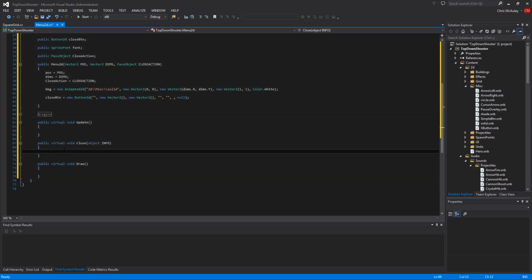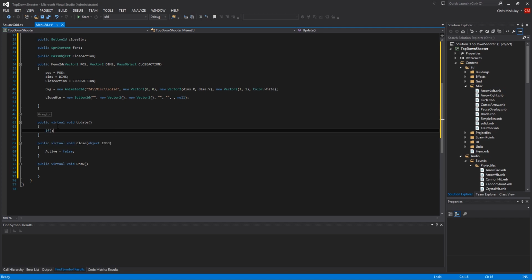Close just says active, capital Active, so our property, false. Now here you actually technically could say lowercase active, but you don't want to. You only want to use Active through this property, and that will keep it so that no matter where you activate or deactivate it, you are doing whatever the override is for your activate. Okay, it's important. Just trust me there.